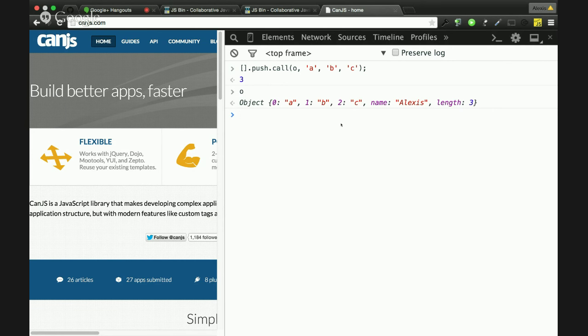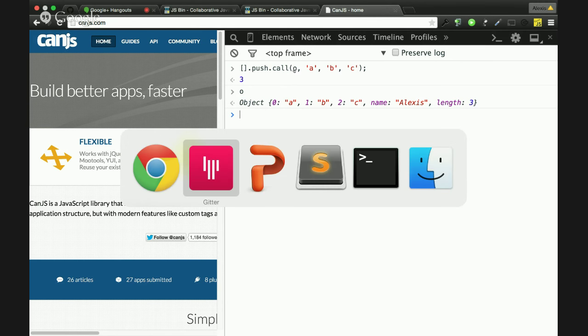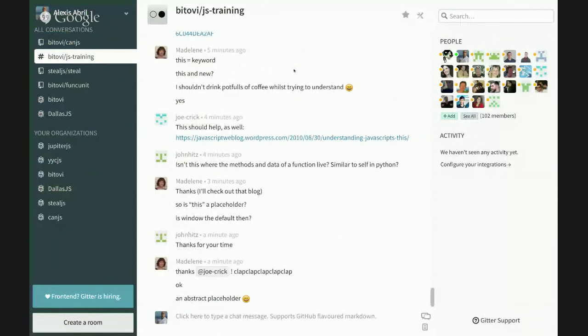So in our case, this was manually set. It's not necessarily where methods or properties live, because push is something that lived on array's prototype. And these properties are being set on O, which is this context that we've kind of passed in. I don't know if that clears anything up for you, John.